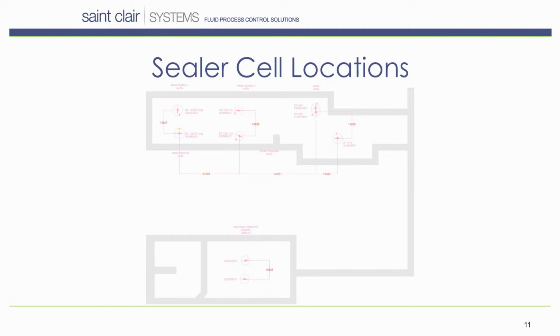Now, this is a problem because when we looked at these cells, these runs were between 20 and 25 meters long. And this meant that we've got this little core of material running this long distance, surrounded completely by steel out in the ambient air. This was a giant heat exchanger, and the air was trying to change the temperature of the sealer, let's get that right.